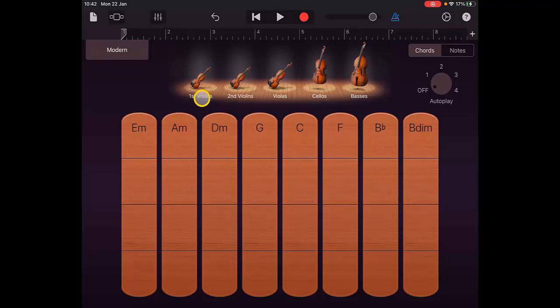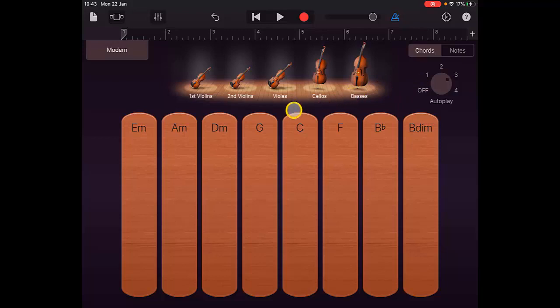Classically in strings you have violins, violas, cellos and basses, and they get gradually bigger. Violins and violas you can hold on your shoulder, but cellos and basses you have to hold sitting on one part of them sitting on the ground. They tend to all have a bow that you use with them, but you can pluck the strings as well. So we are going to put the autoplay on free to get us a kind of basis for our track that we are going to create.